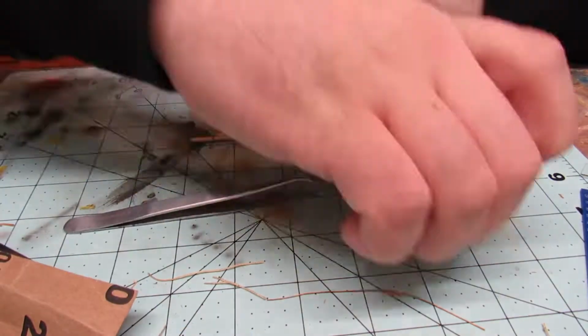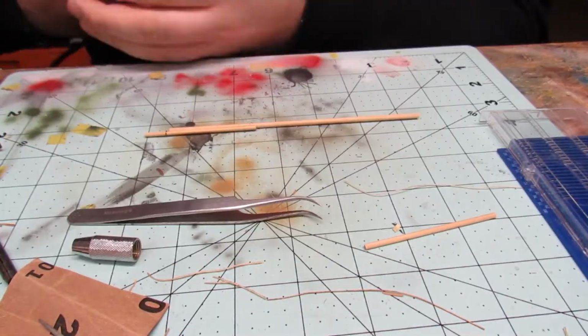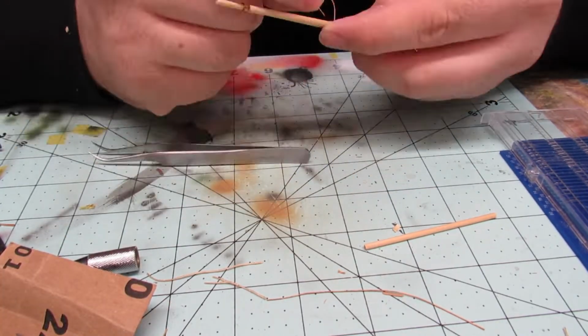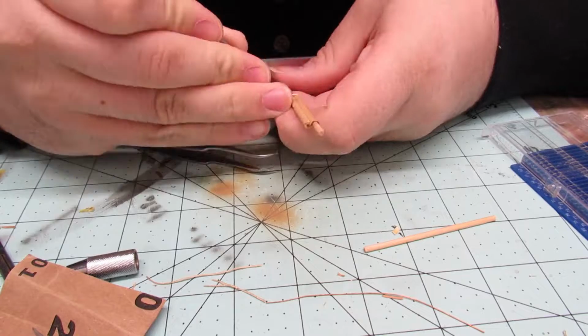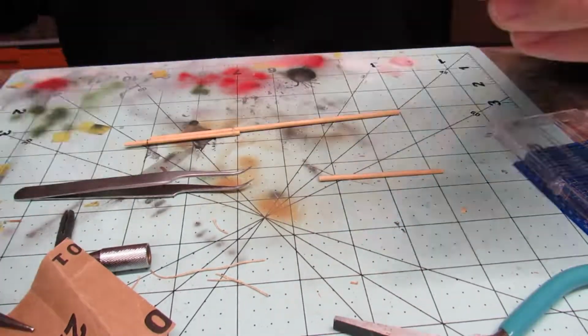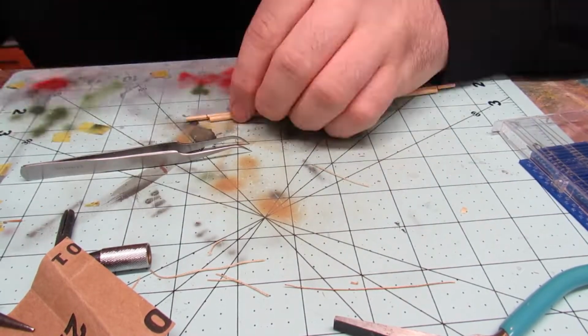And then proceeding to take measurements from the drawing, or to eyeball it, I guess. But then I drill for the rope that goes around it, and I tie it in another slightly special way to make it look like there's no real knots. And then, of course, I dab some super glue on so it'll all actually stay.